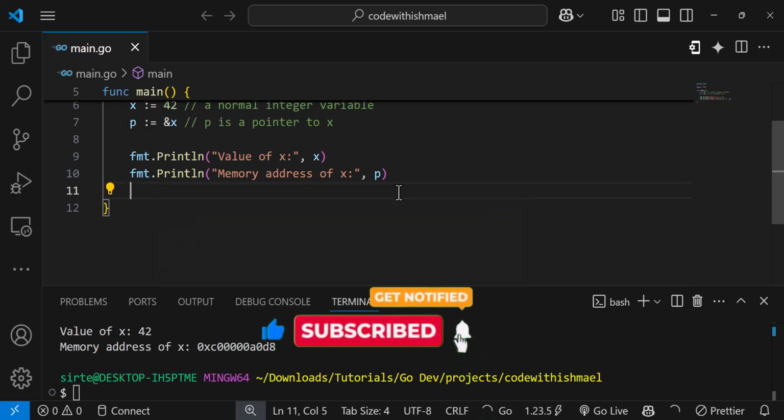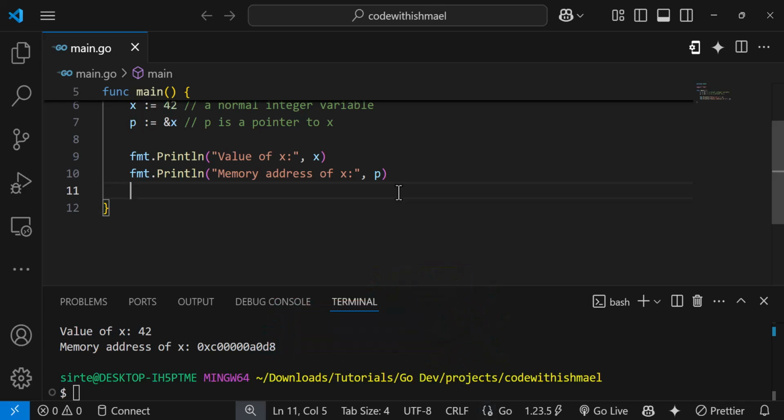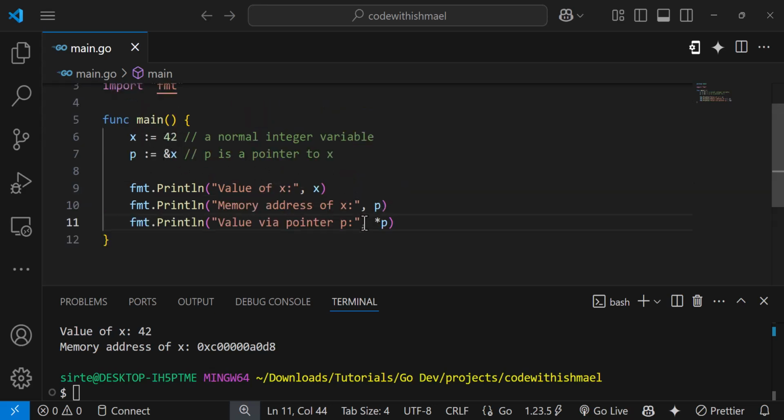So let's bring our format print line. Okay, like this. So we see the value that we are getting via the pointer. This means that we are getting the value of the variable through the pointer, not directly calling the x variable.